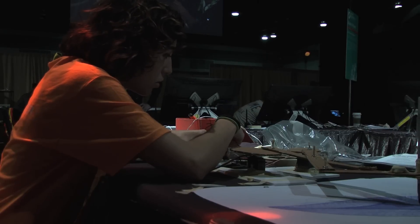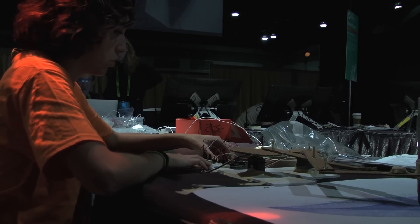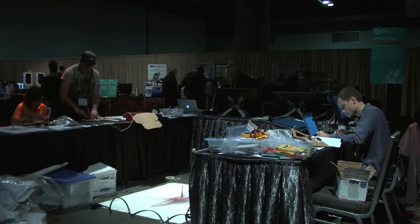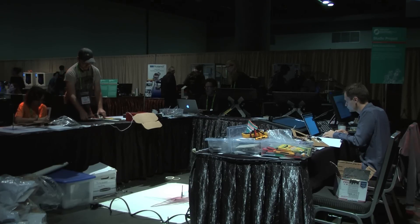Many of the attendees haven't used electronics before. We found that this is a really useful, easy way for them to get into this sort of thing. When they approach the table it looks like a jumble of electronics, but within a few minutes they've found out that it's not that hard to control a servo motor. We show them very basic programming things and the results so far have just been spectacular.